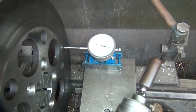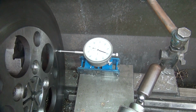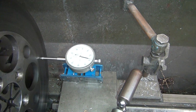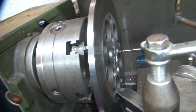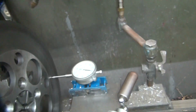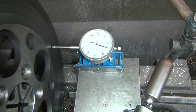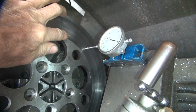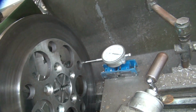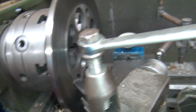Looks like the concussion wave is going more than the other way. About the same. Okay, so I'll put that over here so I can hit it here. Okay, that was on number 3. So the low spot is there. Now these rotors are worn really heavily, so I think a lot of that's in the rotor. So let's turn this back on and see what we get.